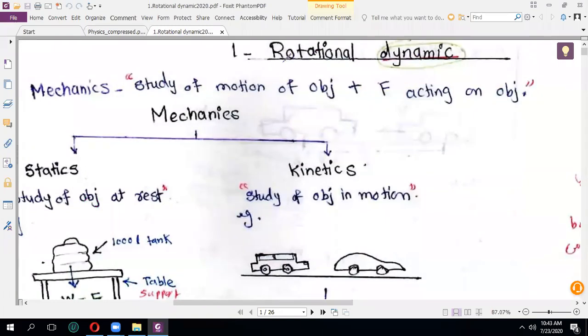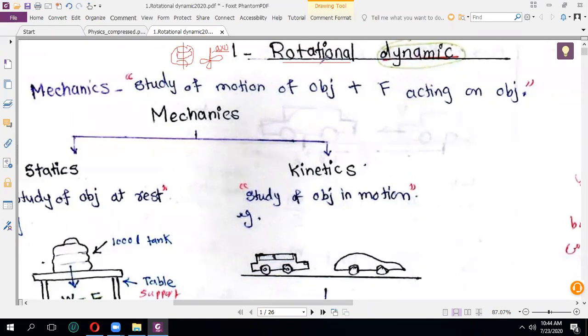Rotational dynamics. We know the word rotation. Rotation means anything which will rotate. Our Earth is rotating, correct? So this is called rotation. For example, a fan is rotating. For rotation, we require a rod or axis. In physics, we represent it by an axis. Without an axis, the object can't rotate. In the Earth, there is one axis; we can assume there is an axis on which the Earth is moving.